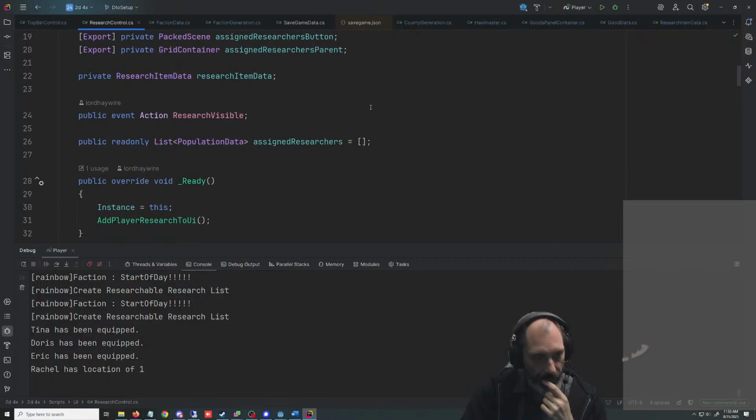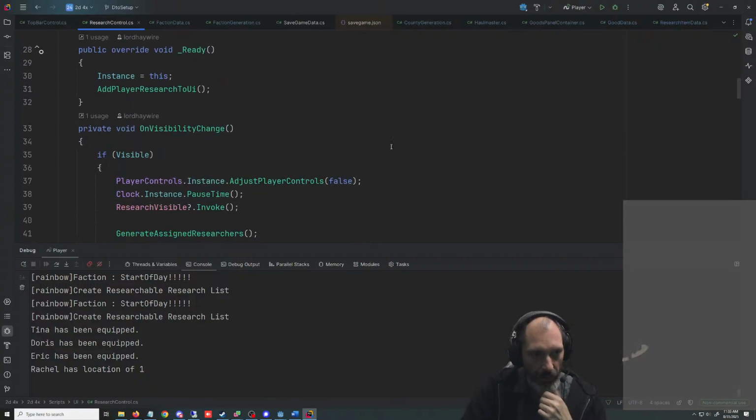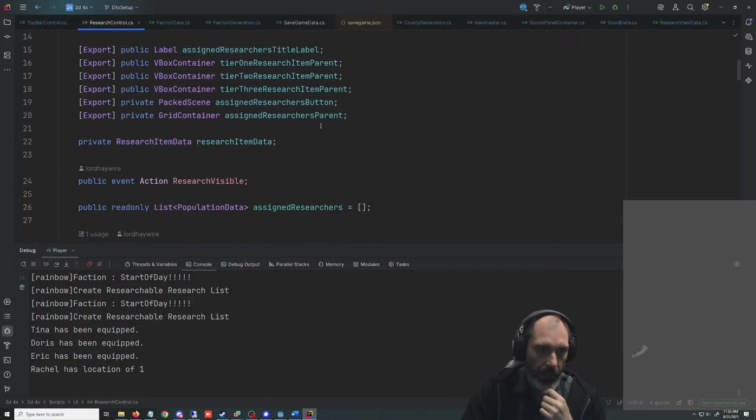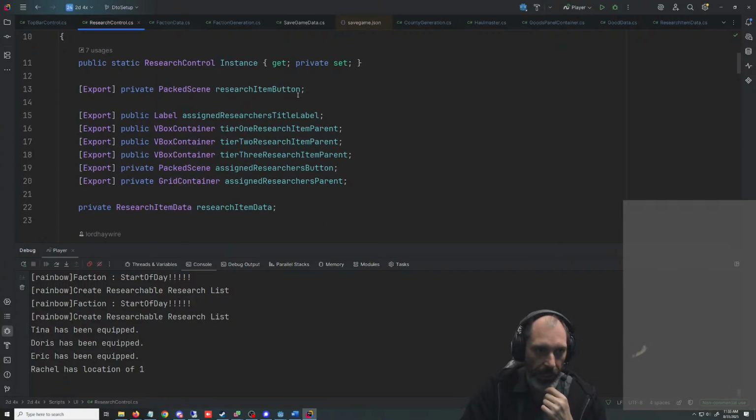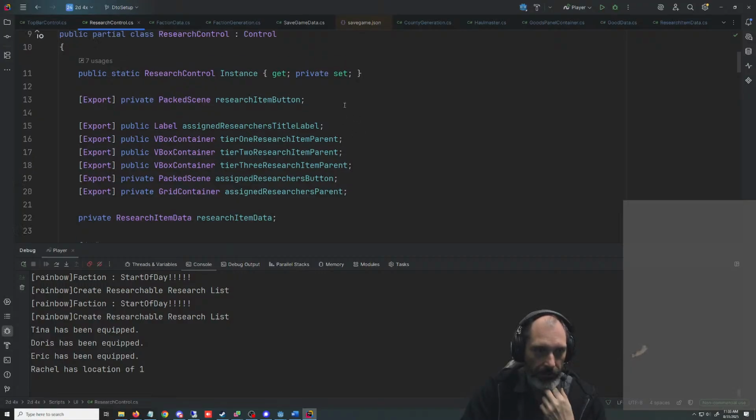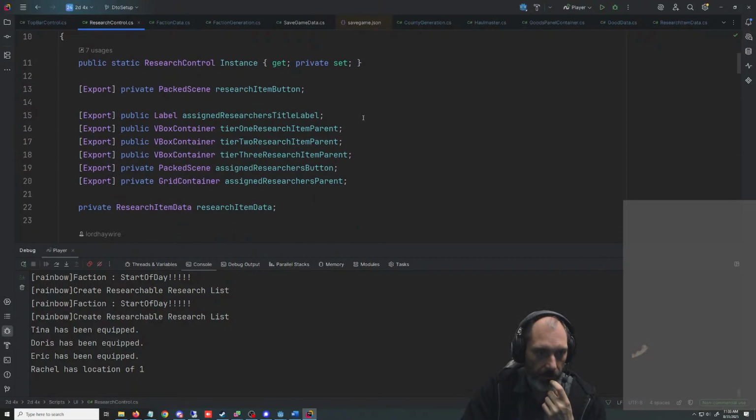Oh, look, I have an event or something too. It has been a long time since I've looked at this. Where is this reason? Okay, here's a packed scene. Research item button. That's different. Assign.